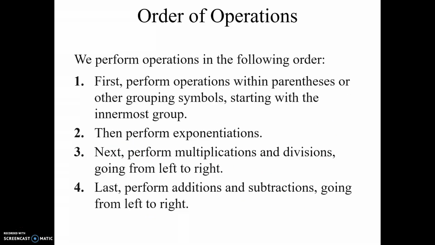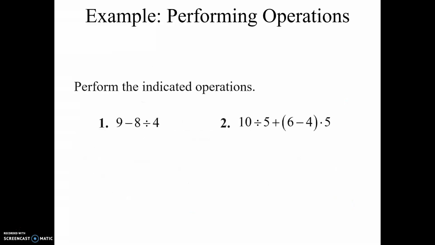Order of operations. First perform operations within parentheses. Parentheses comes first. Then perform exponents. Then perform multiplication and division, going from left to right. This is important. So anytime you do multiplication division, always go left to right. Lastly, perform addition and subtraction, going again from left to right. So in order of operations, always go left to right, and this makes up PEMDAS.